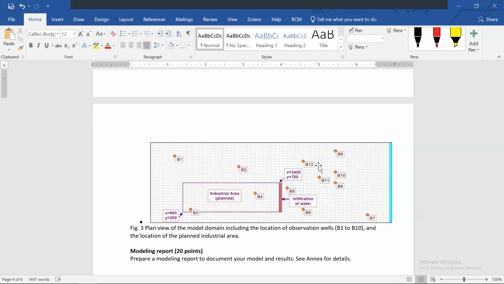Here is your pumping well, but now we will do something else. There will be an industrial area here. We will put an industrial area such that this industrial area will seal the surface, totally impervious. For example, we'll have a curve number, you remember this, like 90. It will seal the surface. So if I have an industrial area here with impervious surface, what will happen to the recharge over this area? Anybody tell me? Lower to what? Zero.